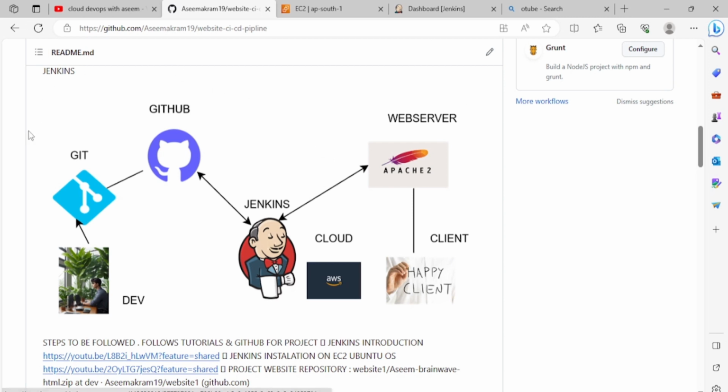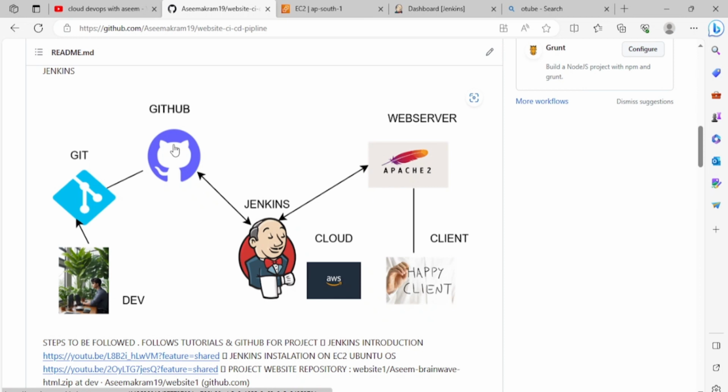So this is the architectural diagram. The developer will write the code and push it through Git to GitHub. GitHub is our repository, where all the content of the code and all the details of the website are present. From there we will integrate Jenkins with GitHub.